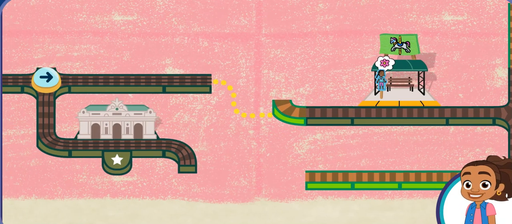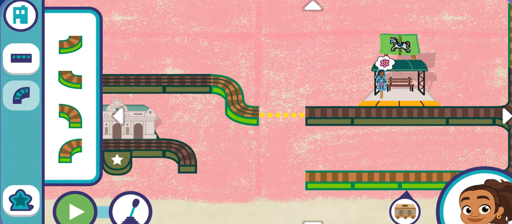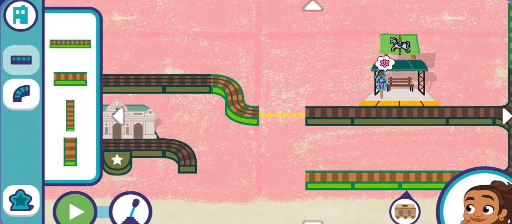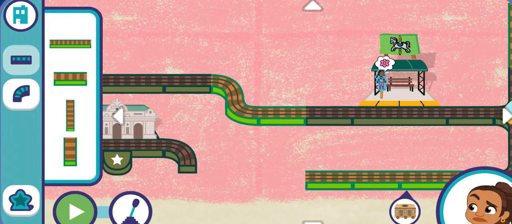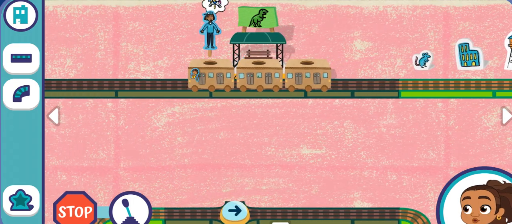Your track needs to connect the stations. Try following this path. You can only move the light green pieces. Remember, get all the passengers where they need to go.